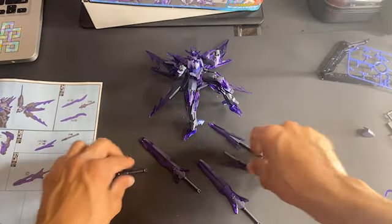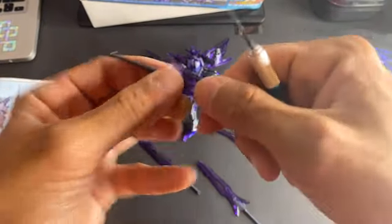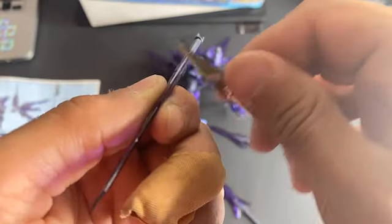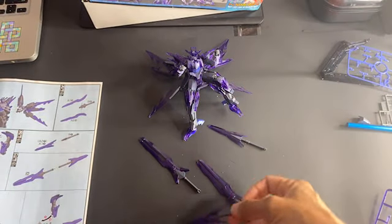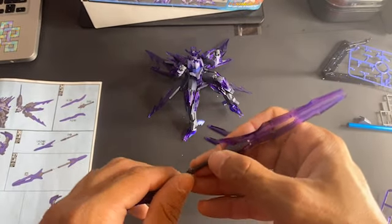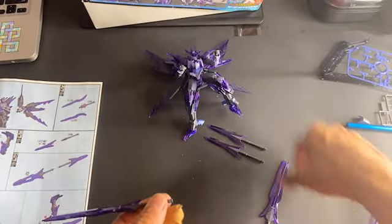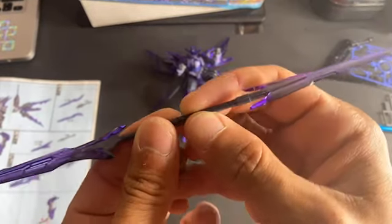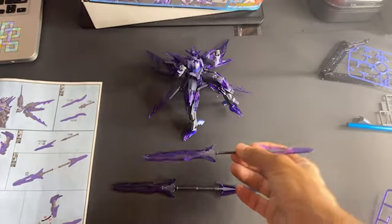So that's kind of cool right there. And this piece slides in there. I'm gonna have to shave off a bit from that edge. And there you have it. So now we have those two parts and these two parts, and they should connect. Actually, not quite like that. Okay. Cool.